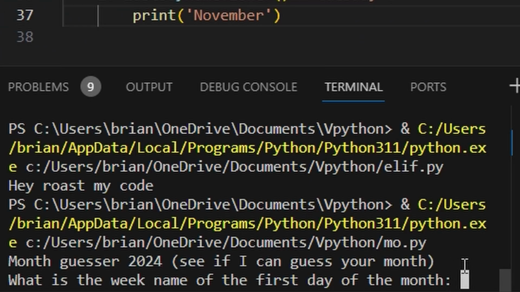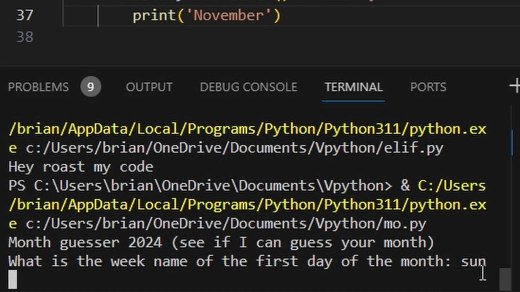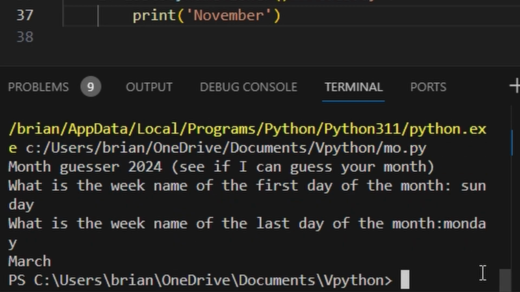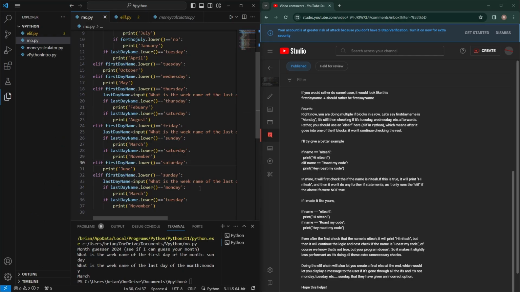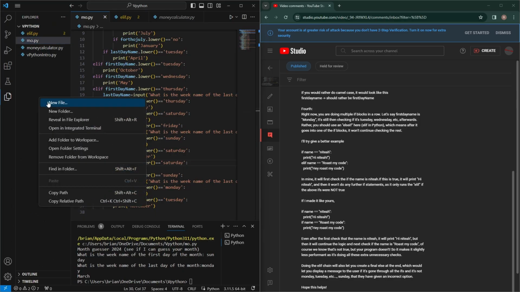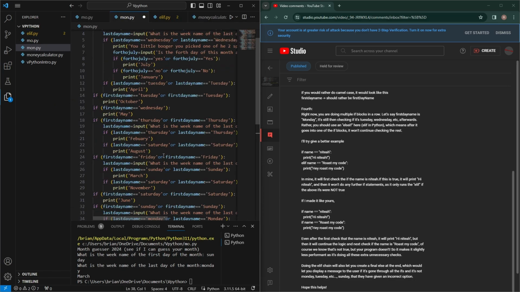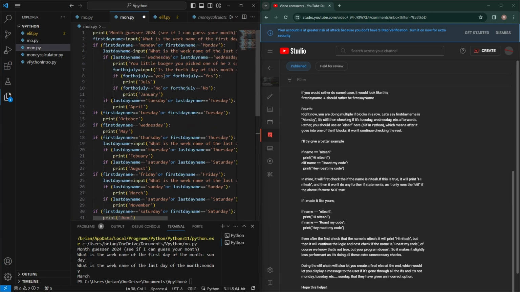Okay, let me try the bottom one, Sunday, because if that one works, then all of them work. And then Monday, March. I feel like that was faster. Like that code ran faster. Here, let me get the old code and compare them because I feel like that ran faster. So I got this old code. Let me copy and paste. So this is the old stuff. See, it has all these extra things. It's not camel case. So this is all just extra crap that we don't really need.